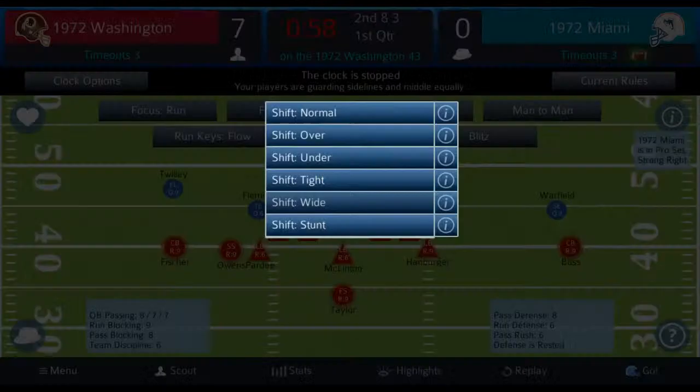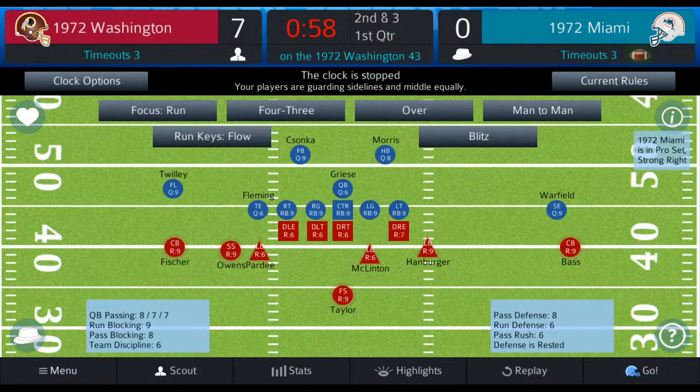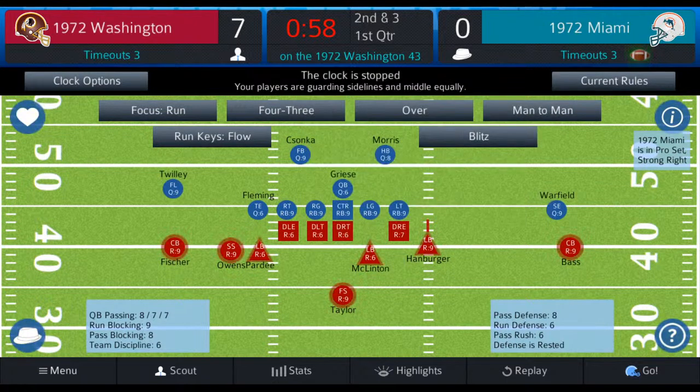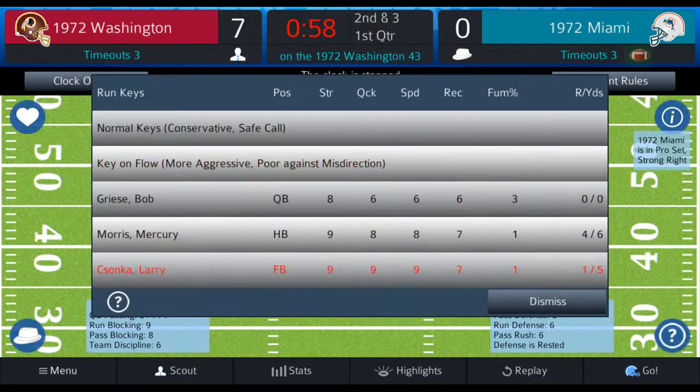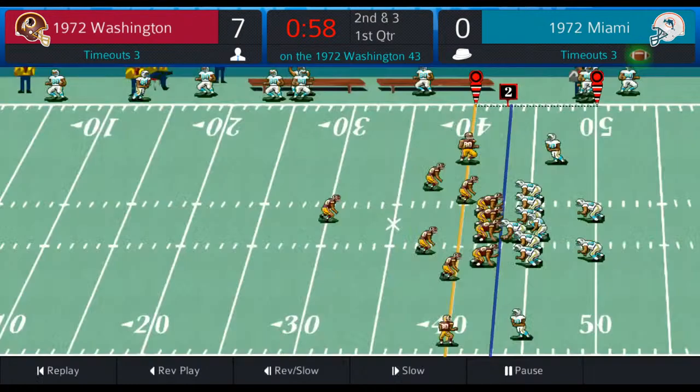We're going to go 4-3. Let's go over. I think over brings us towards Zonka. Yes. We're going to go over, and we're going to blitz Hamburg, an outside run blitz. Here we go. 2nd and 3. Miami has it on the Washington 43. We're keying Zonka. We got a run blitz from the other side.